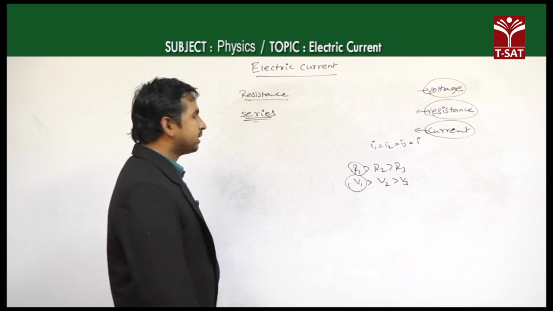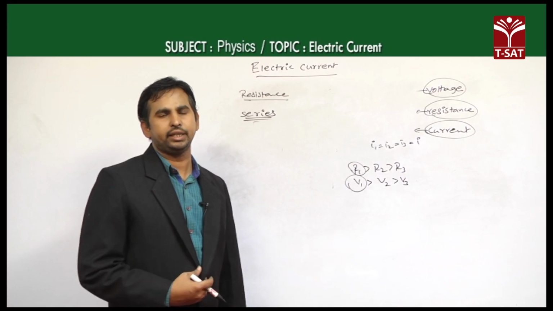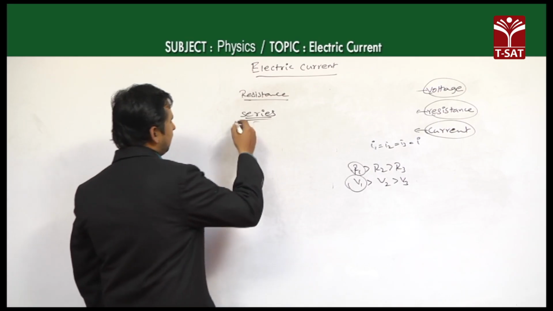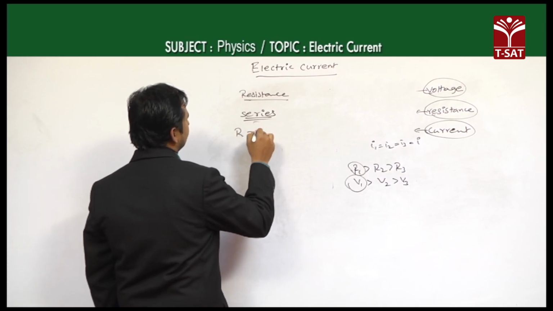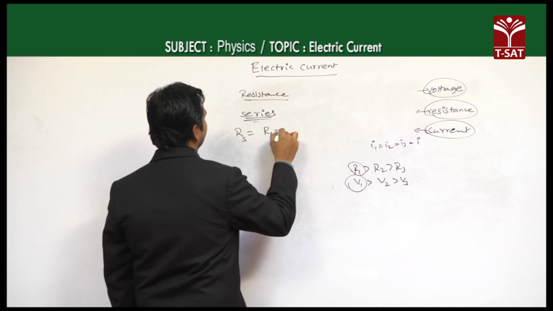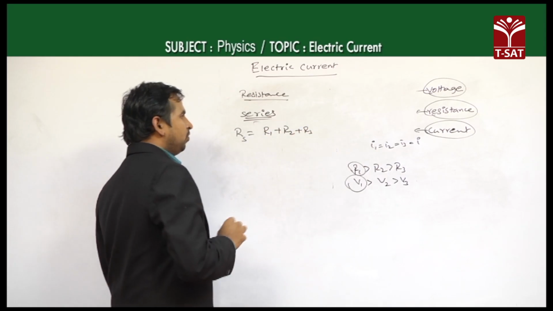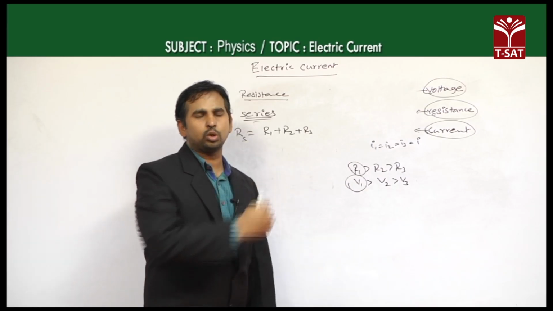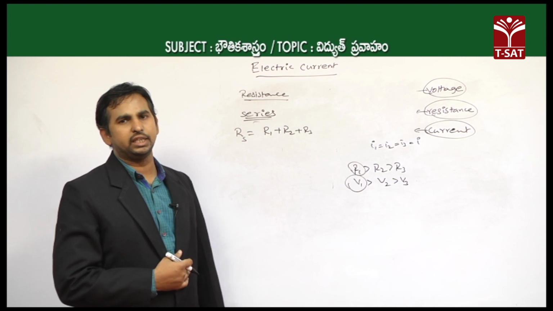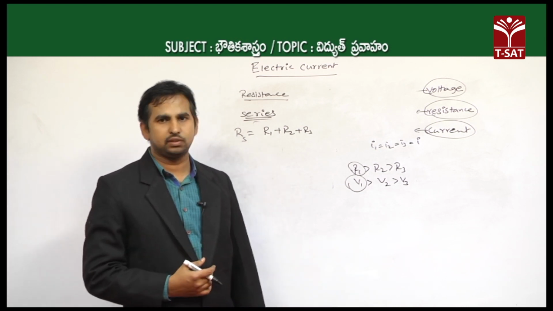So, that is why in the case of series connection, gradually on increasing the number of resistances you are adding in series, the total resistance also increases. So, for the case of series connection, RS is equal to R1 plus R2 plus R3. Which means if you are adding more and more resistances, the total resistance value gradually increases if you are arranging all these resistances in series.